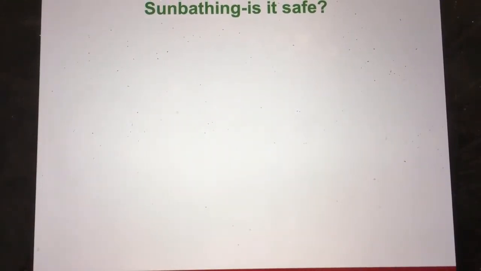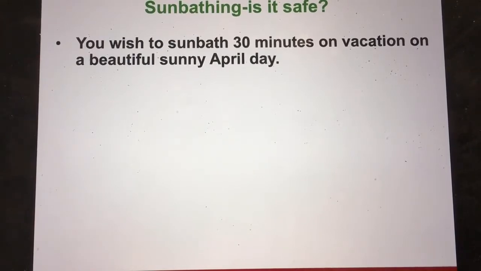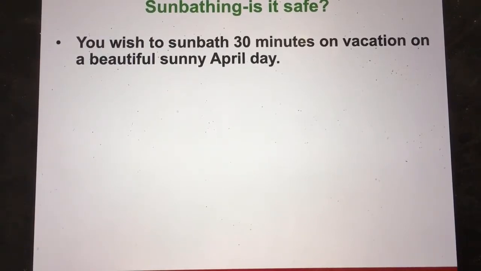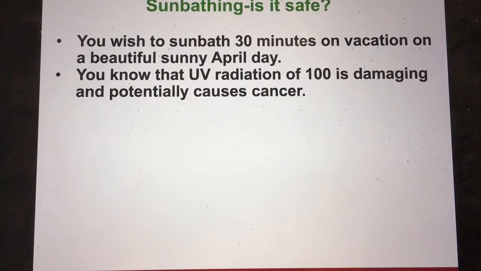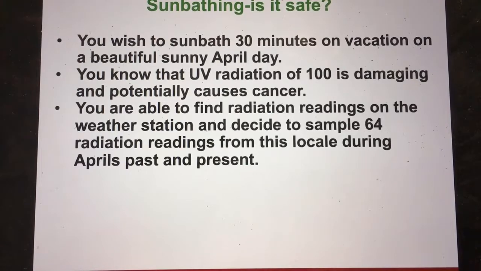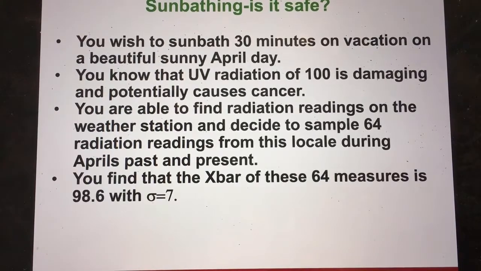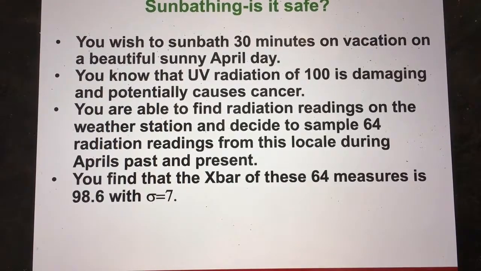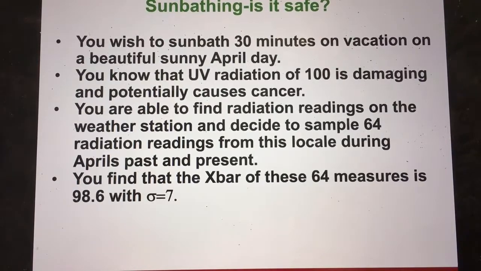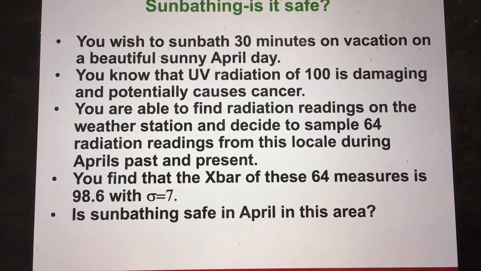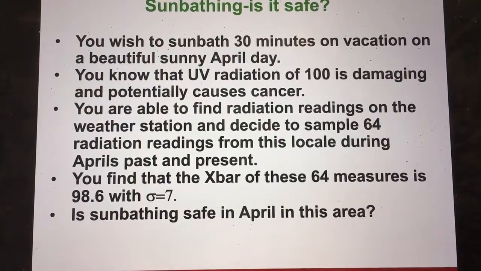Now, these are just some cool ones that I saw on the internet. Sunbathing, is it safe? You wish to sunbathe 30 minutes on vacation on a beautiful sunny April day. You know that UV radiation of 100 is damaging and potentially causes cancer. You are able to find radiation readings on the weather station and decide to sample 64 radiation readings from this locale during April's past and present. You find that the X-bar of these 64 measures is 98.6 with a sigma of 7. Is sunbathing safe in April in this area?